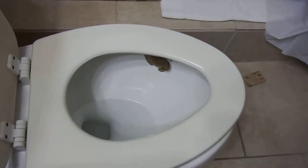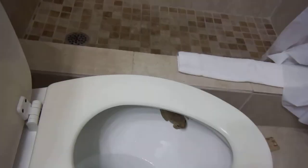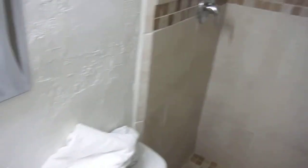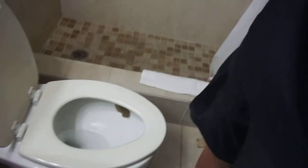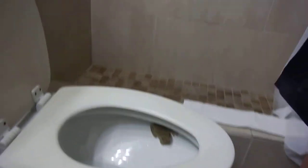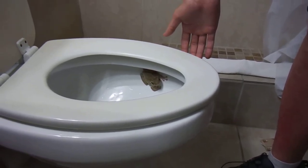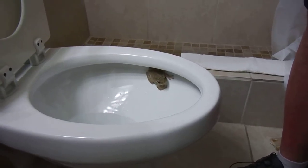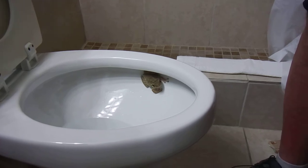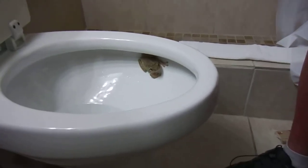Here we have the frog who's taken up residence just under the rim of the toilet. I'm also going to use a towel. Son, could you hold this camera? I'd like you to keep the camera as steady as possible on the frog. Get a nice rim angle there. Now quietly — I'm going to whisper, I don't want to scare him. He's a big fella. He's a giant tree frog. I don't even know what kind of tree frog that is. He's got little suction cups on his fingers. He might use those to jump at me and rip my face off. You never know.